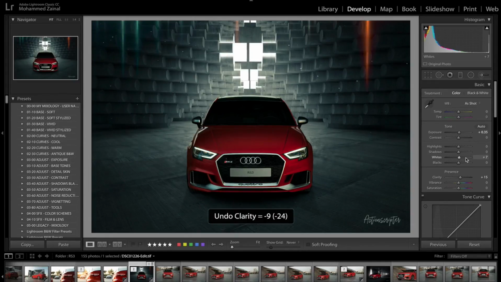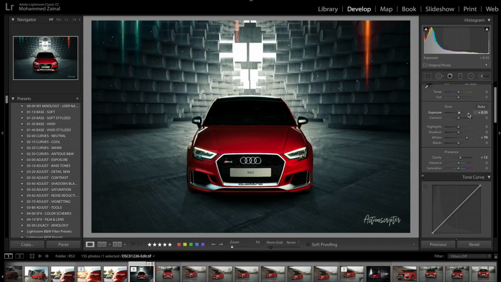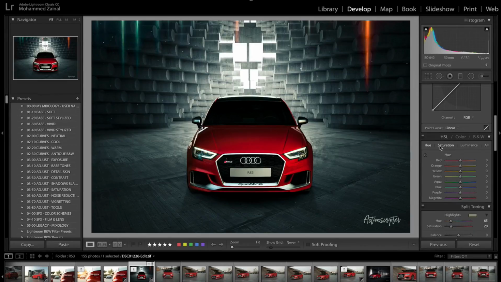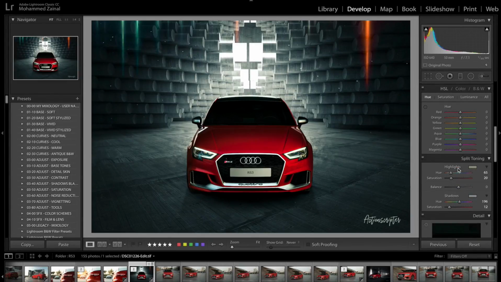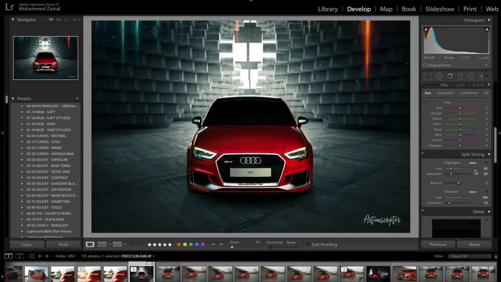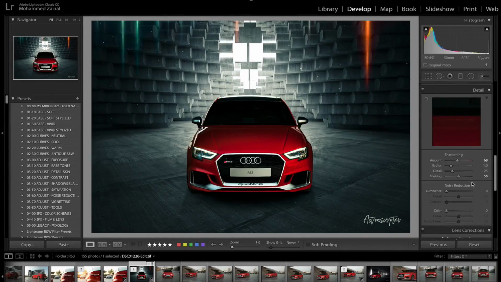Let's restore that back so I don't mess with the original file. And then I added a bit of clarity. I can see I added a bit of exposure and overall exposure. I didn't touch the hue and saturation here for some reason. I usually do that, but I did not. However, I added a bit of yellows to the highlights and then blues to the shadows, you know, the orange and teal sort of look, and that looked really good. I believe I applied sharpening here. I did not do it in Photoshop. Don't ask why, but I did it.